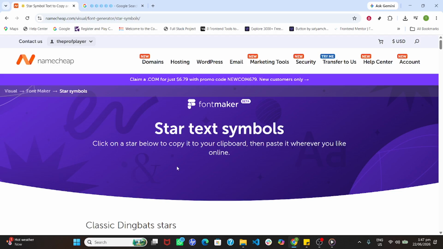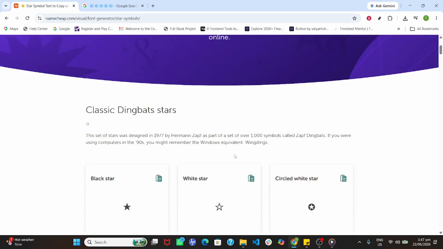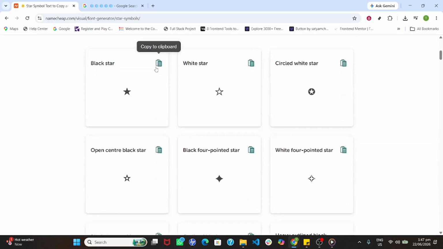You will see a whole gallery of different star symbols. There are black stars, white stars, outline stars, all sorts of options. You can click on any one of them to copy it to your clipboard. Let me give you a specific example. For example, click on the black star symbol. That will select that particular style. Then, click on the actual star symbol itself, the big one that appears. That action copies it. Your computer will save it to your clipboard, ready for you to paste anywhere.